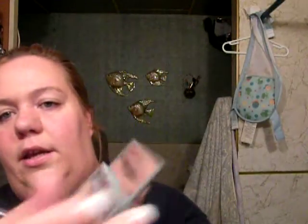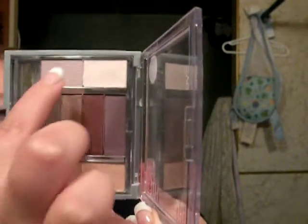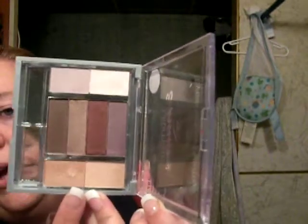The last favorite is the Wet n' Wild Ultimate Expressions Eyeshadow Palette. I showed it in the haul and I've really been liking it. The little mirror comes in really handy — you can just flip it up and use it in the car. I like the lighter colors for daytime and the darker ones for nighttime. They're really pigmented, not a lot of fallout, and they don't crease. This is number 397, Paradise Grove, and it was 50% off at CVS Pharmacy, so it was a really good buy.